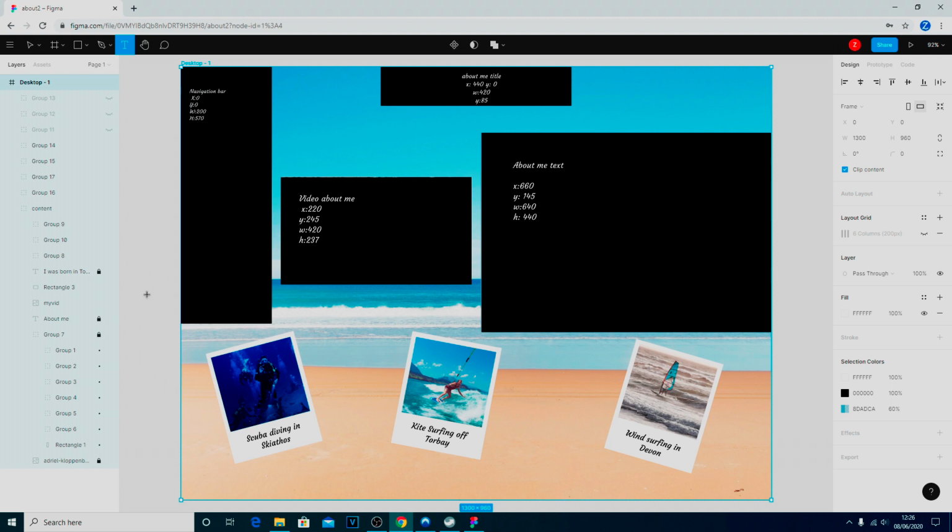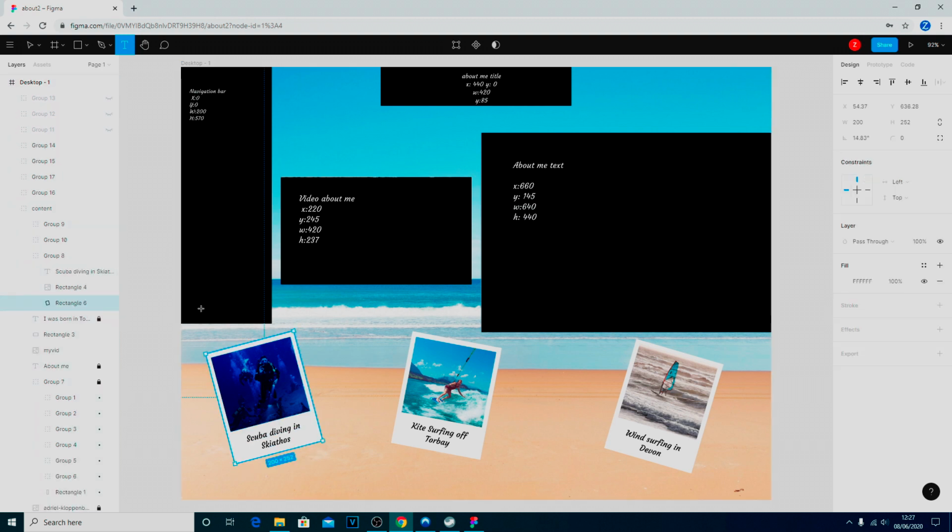Okay, so what we need to do, and let me just see if I can find the actual ones in the comments, in the content. Okay, so group 8. So if we go into the rectangle, what we're really after is how to get this white rectangle in place. Yes, we could also add the information for the picture, but the white rectangle is perhaps the most important one. And so, we've got X, Y, width and height values and the rotation. Now the thing is, if we put this rotation back to 0, we can see, whoops, what we need to do actually is do it for the whole group, my mistake.